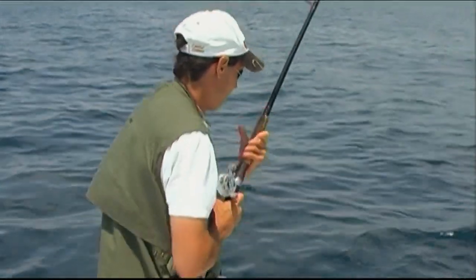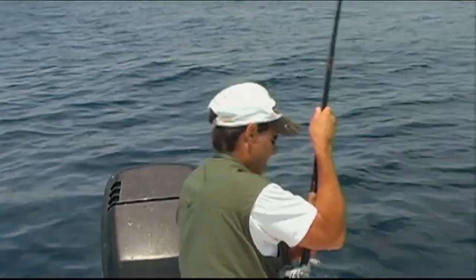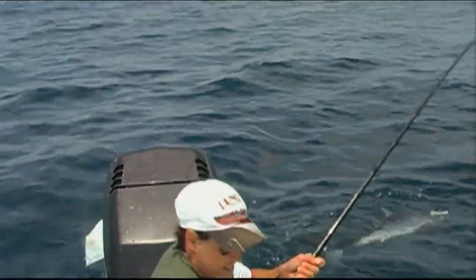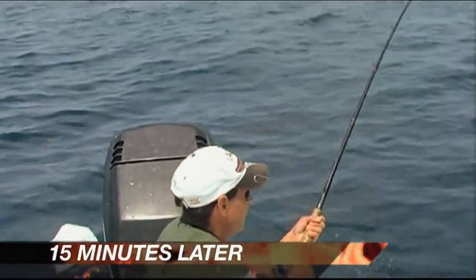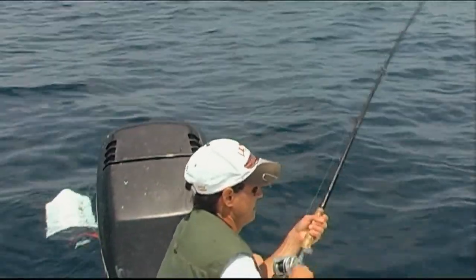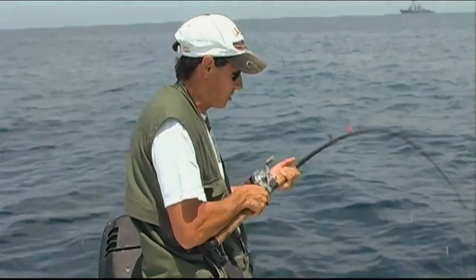Come on up here. He's hooked pretty good. Come on. Just go bucket out of the way. We're just gonna let him wear out. All right, take your time, buddy. That's right. Come on, folks. Come on, man. I got you. Nice. Looks like about a 5.5, 6 footer. Right here at the side of the boat.